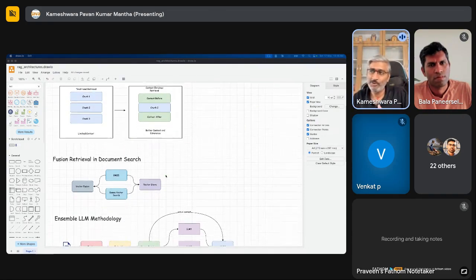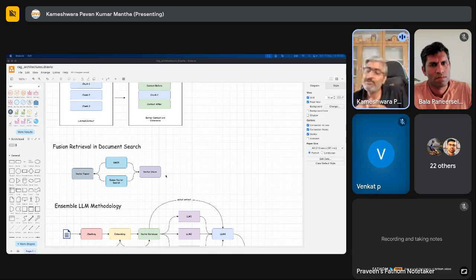Okay. And then the fusion retrieval. This fusion retrieval is very interesting. So we do it two ways. I'm not going too far backward in the timeline, but there is something called TF-IDF. If people know it, they know it. Otherwise, you can ask me questions, then we can take it up here.